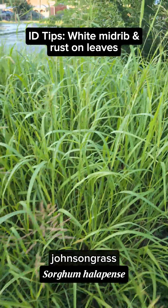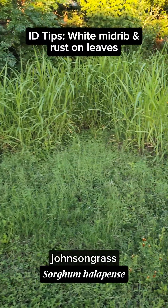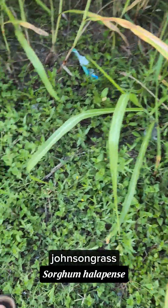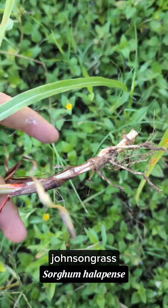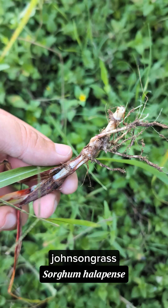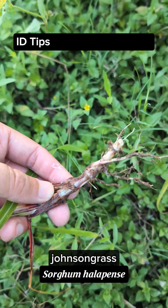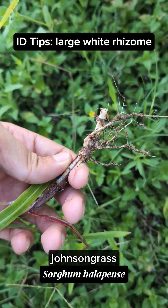Overall, this is a very bad invader. You can see how much space it's taken up just in this little ditch area. It's also got massive rhizomes. If I come down here — maybe the soil is loose enough — you can pull this up and here is a rhizome of johnsongrass. That's going to be one of the ways it spreads. It's got those big robust seeds that get easily dispersed by wildlife, but then these rhizomes are a form of asexual reproduction.